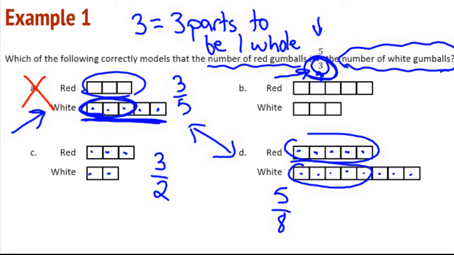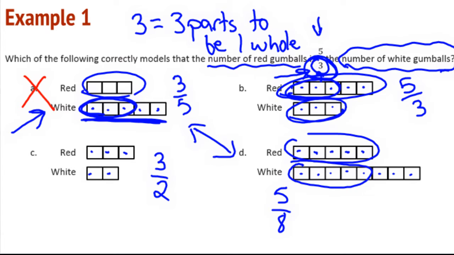No, that's not really working for me either. So taking a look at B, the white, I've got my 3 parts. I have more red than white, and I have 1, 2, 3, 4, 5. I have 5 thirds. The red is 5 thirds of the white. Here's the 3 thirds, which matches up with 3 thirds, and then I have 2 more to make my 5 thirds.